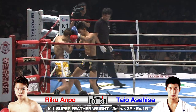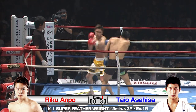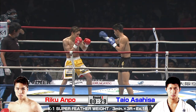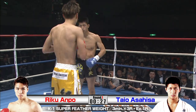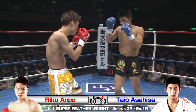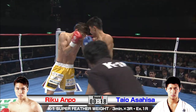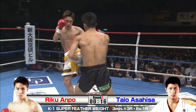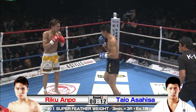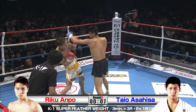In K-1, you see these guys with karate backgrounds, but they do their homework. They've got great boxing skills, good hand movement. They are very adept with their hands. Ooh. These guys are very elusive there. Hard to hit in the head. When someone's using their head well like that, they're going to have better luck going to the body. If you keep going for the head, you're just going to end up swinging at it. Yeah. Oof.